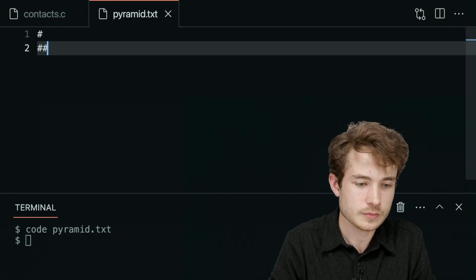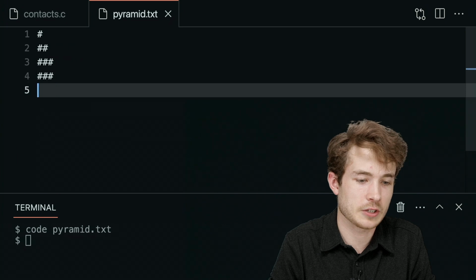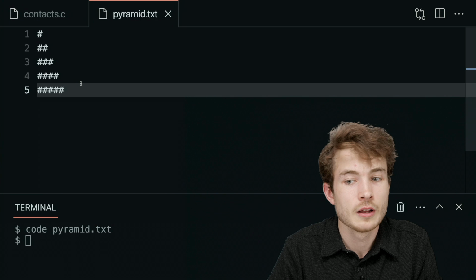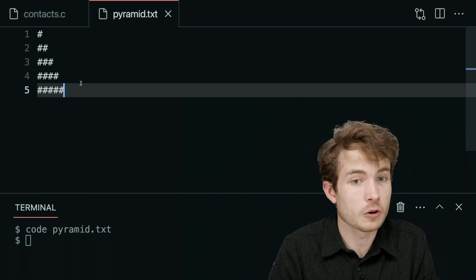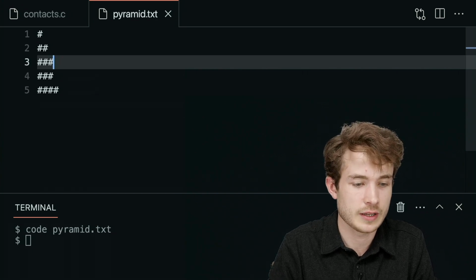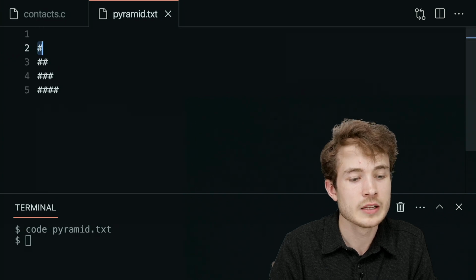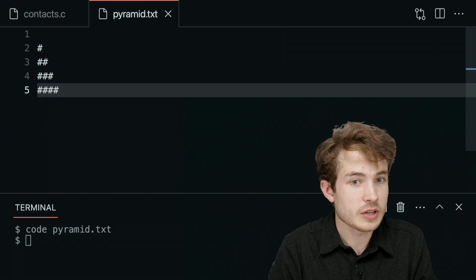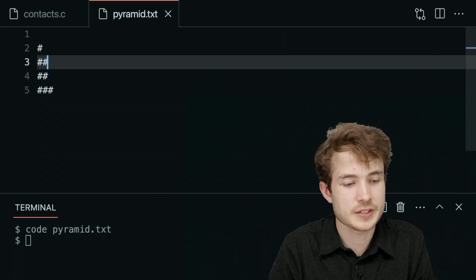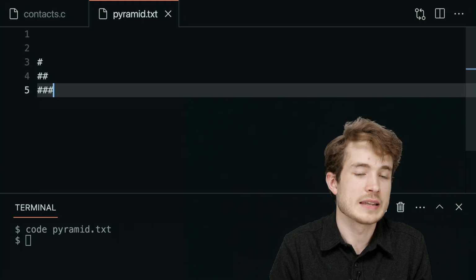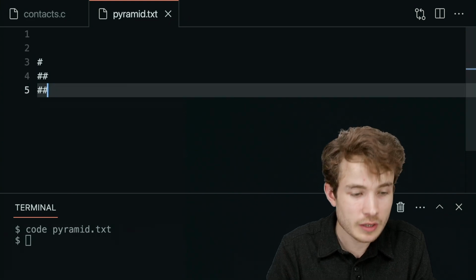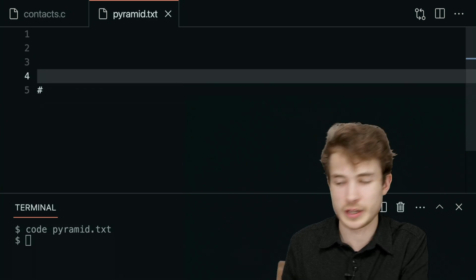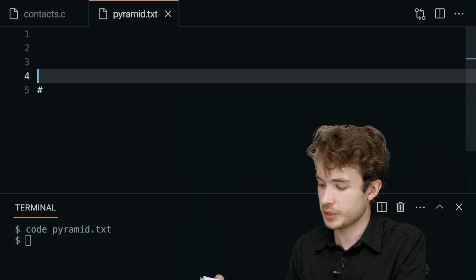So here, this is an example of a left-aligned pyramid. This is a pyramid of height 5. But if I wanted to have a pyramid of height 4, I could simply get rid of a hash here, and a hash there, and a hash there, and a hash there. And now I have a pyramid of height 4. And for a pyramid of height 3, I could get rid of this hash, and this hash, and this hash, and this hash. And now I have a pyramid of height 3. I keep going, a pyramid of height 2, and even a pyramid of height 1, just to help you visualize what's at stake in this problem here.